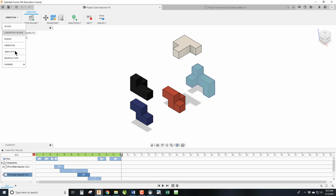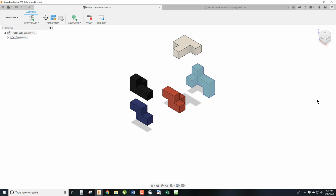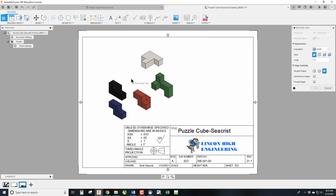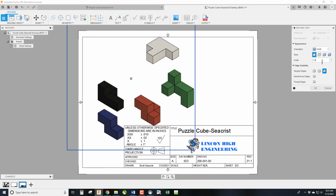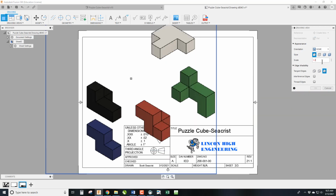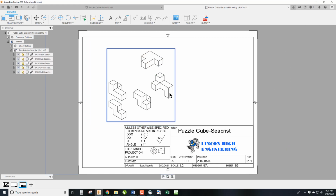So we're going to go animation, or the drawing from animation. We are now going to create, we're going to put it on that demo drawing, and we're going to click OK. And we are then going to place that there. Now, I'm going to see if mine can get to 3/4 scale. Sometimes it can, sometimes it can't. I don't like that. I'm going to stick with half scale for this layout. So then we click OK. Oops, I should have turned on color before I clicked OK.